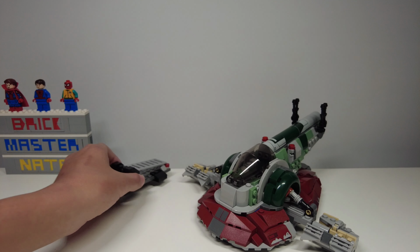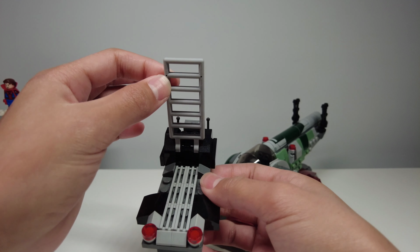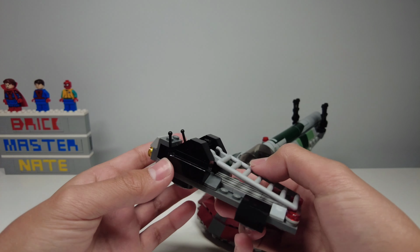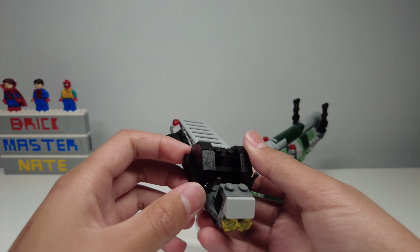Now let's take a look at the maintenance cart. On the back, there's a lot of free space under the ladder, so you can store some things here if you want. The rest of the build is really clean. There's a lot of slopes and tiles, especially towards the edges, which just finishes off the entire look.